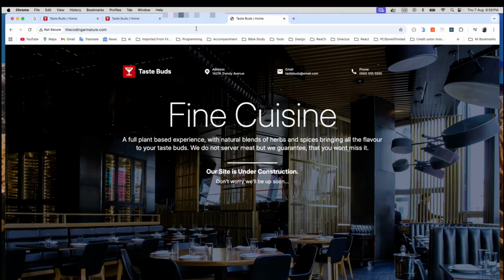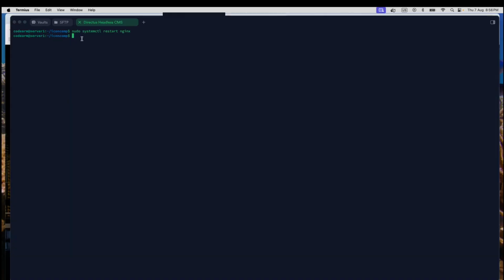But we have one more challenge. Our front end is not secure. If you look in the browser right here, you will notice that it says not secure. So we need to fix that. Here is what we will do.